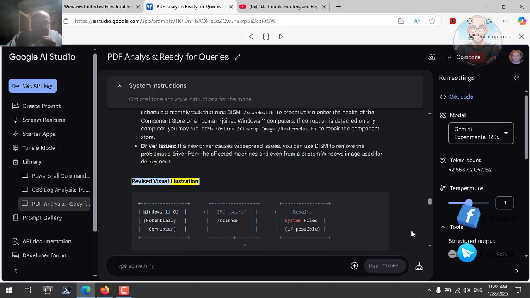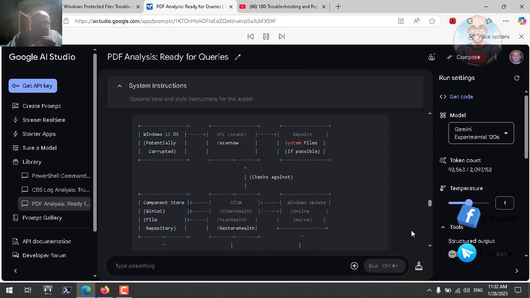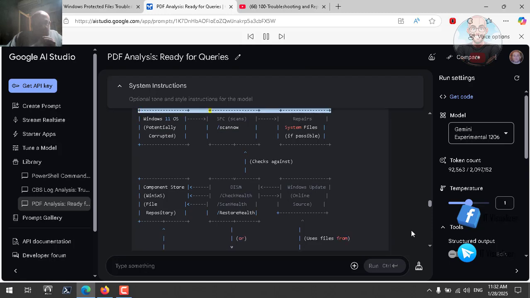Revised visual illustration. Windows 11 OS: SFC scans and repairs potentially corrupted system files with /scannow.